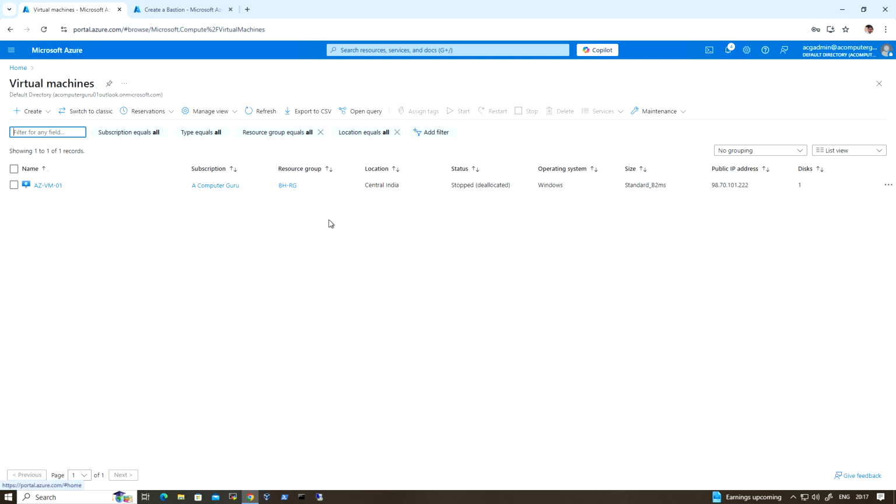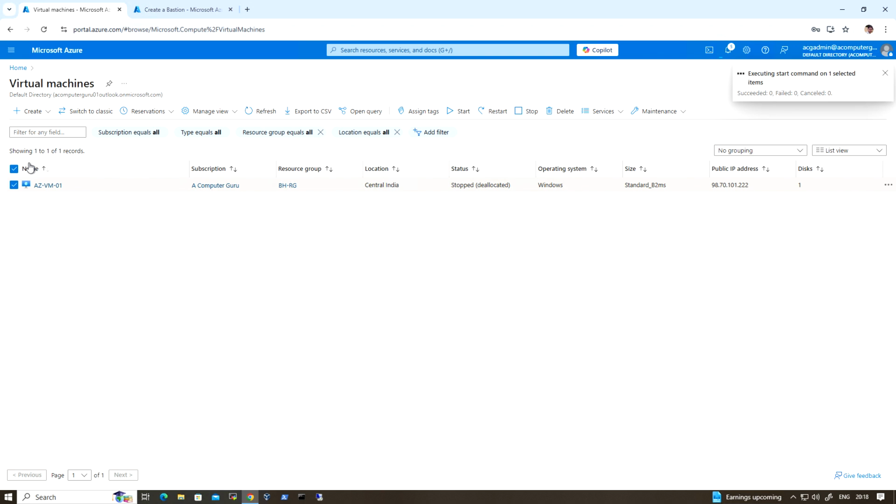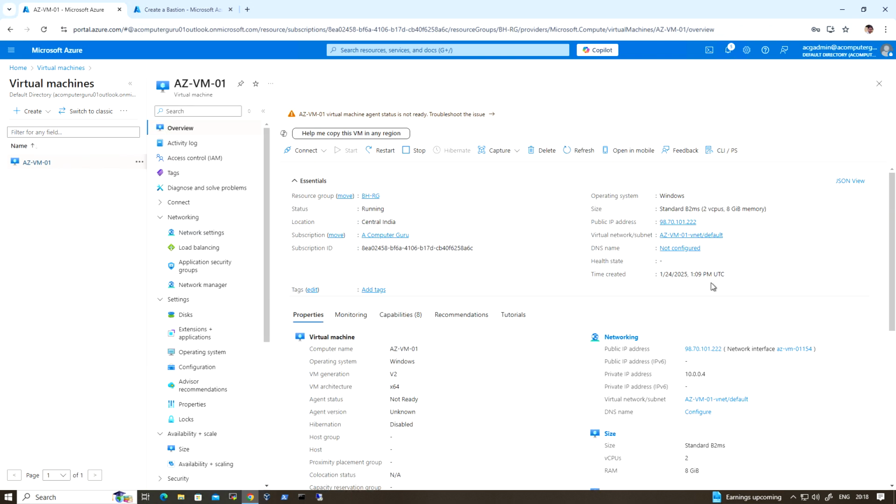Okay, so I have logged into the Azure portal, and currently I have a VM that is running in Central India, and it has a public IP address. So let me start this VM. Okay, it is running.